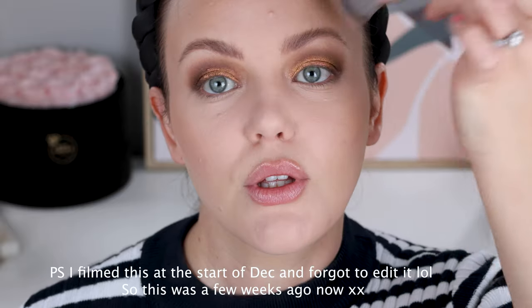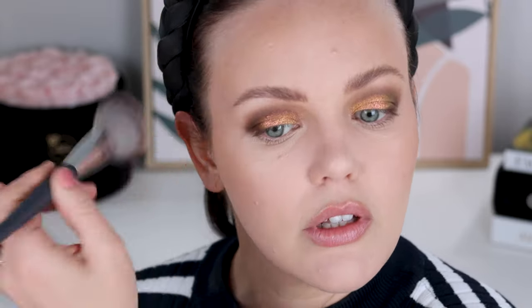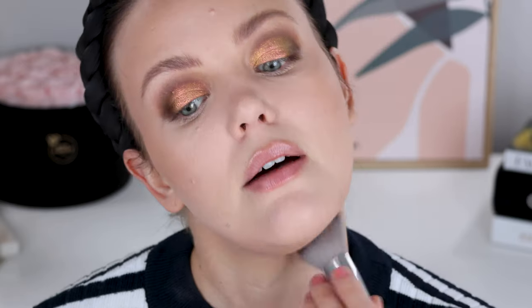Me and my mom went Christmas shopping on the weekend — Christmas decoration shopping, because my tree was up but it was missing a little something. I really wanted the house to feel Christmassy this year because last year felt like it went by in a real blur. So we went to this Christmas shop and it was glorious, but my lord was it expensive. I got a few reasonably priced things, then went to TK Maxx afterwards and found all the same stuff for about a quarter of the price. I went nuts — I got a Christmas blanket, a Christmas mug, some little toy things for under the tree, more decorations, and a candy cane candle. It was so good! Now the house is looking really festive and I feel very happy. I need to wrap my Christmas presents and put them under the tree — that's when it really feels like Christmas for me.